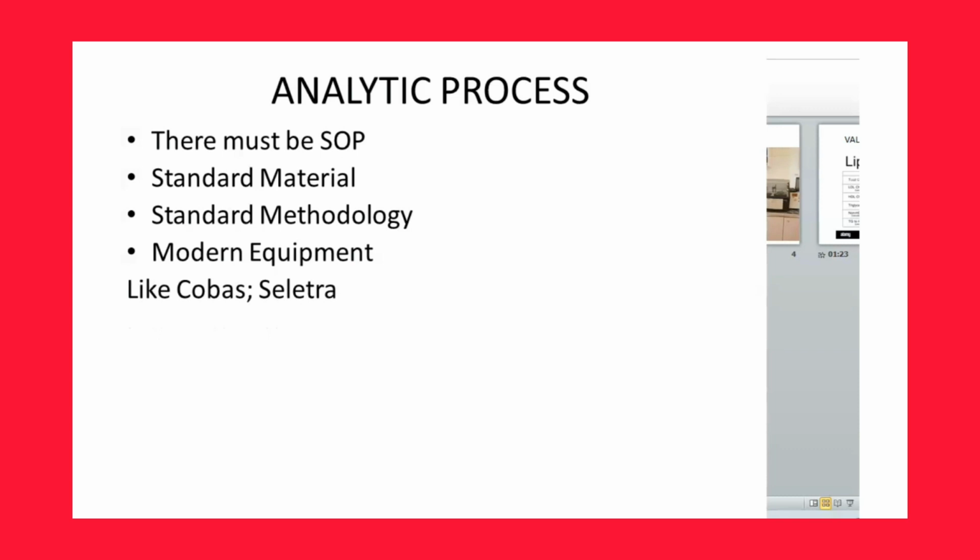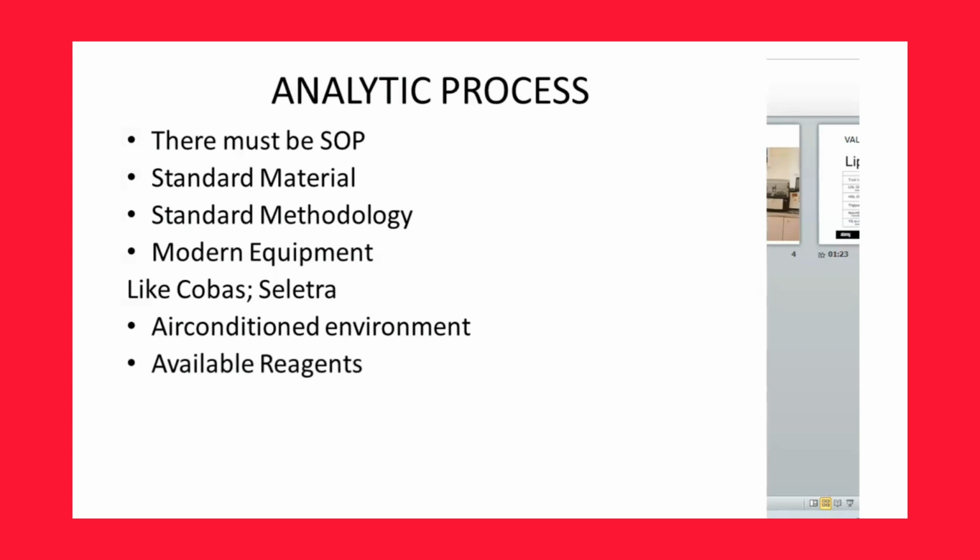When you have equipment like Cobas 111 and Selectra, then you are more or less talking of clinical analytic equipment that will give you the best of the best result. These are among the latest ones. Then the environment for this, even the equipment must be air conditioned, because when the equipment is working in a sub-standard environment, it's churning out wrong results. The reagent must not have expired. It must be reagent that is still within the period allowed for usage.